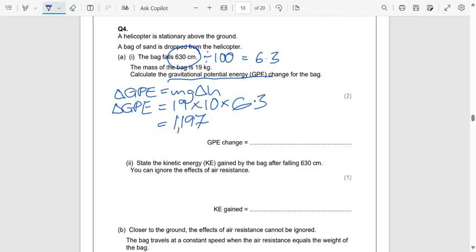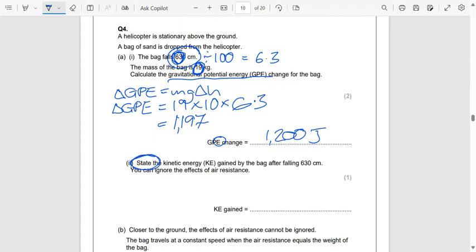But again, we've got to be careful here, all right, because if we look back at the question, look, that was to two significant figures, okay, and that was to two significant figures, all right. So that means that we should be giving our answer to two significant figures, right? So the best answer here is 1,200. And because this is energy, the units that we're going to need are joules.